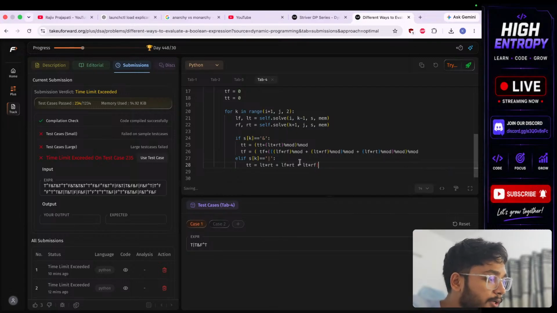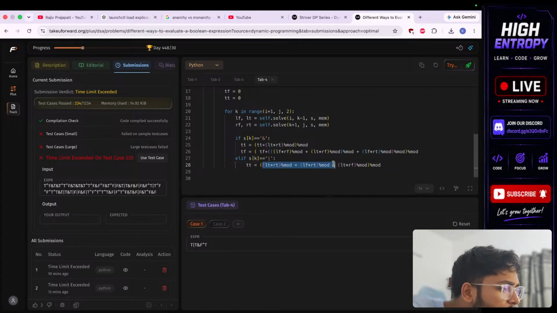Now just imagine you are doing one thing. Percentage mod, percentage mod, percentage mod, and now you are saying percentage mod, and here also, it's like I'm working on autopilot mode.